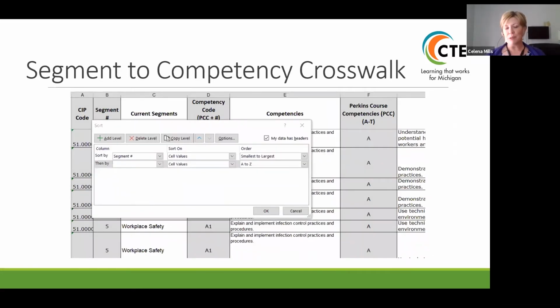And for those of you familiar with Excel, you know that you can also sort by multiple levels. So you don't just have to sort by one column, but you can look at it in a multitude of ways. I know that was really quick and fast for that particular tab. So when we get into those breakout rooms, if you want to talk a little bit more about this with your education consultant, or with your CTE administrator, they'll be able to help you look at this in several different ways and use this tab more effectively.